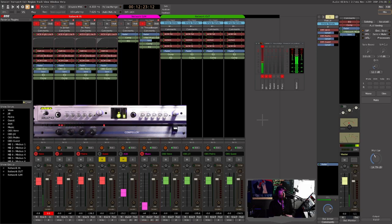Being AGC, like auto gain control, you've run into this if you're on a conference call, in Zoom, on Skype, or Discord, and somebody has AGC enabled. They get up, they go do something. That level just rises and rises and rises, and they plop back down, and they say something, and it blows your ears out. This prevents that. And it's fascinating because it prevents it using just analog circuitry. There's not a lot of smarts in this thing, like integrated circuits. Which is one of the reasons I've always found compellers fascinating, and it works very well. You just set it so this kicks on when things are quiet in the room, and you'll see the light pop on, and it'll go back off as soon as I start talking.